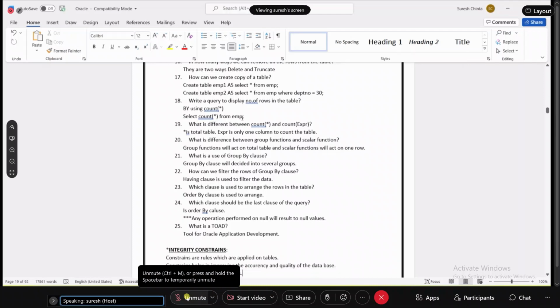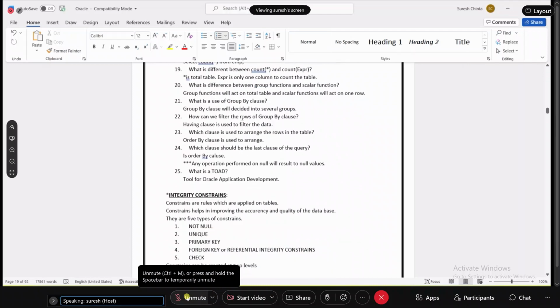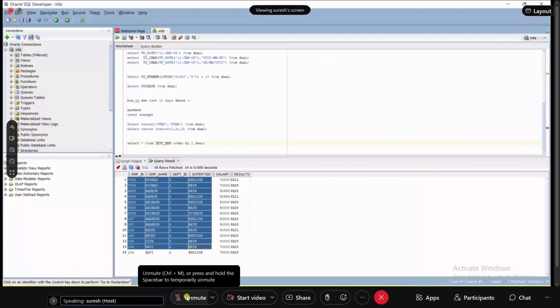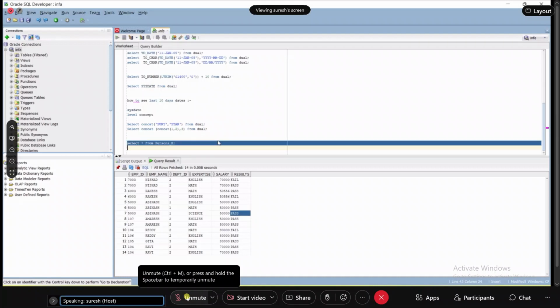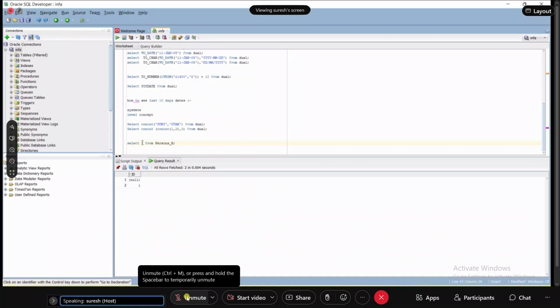Let me ask one question. If I want to know how many records are there in the table, how can we do that? Use the count command. Let me fire one statement here. I wrote one command previously, versions underscore it. So I have one ID right here. This is a small exercise session.